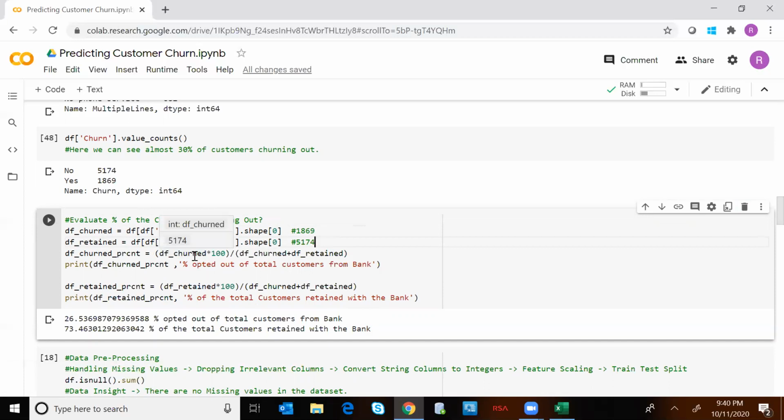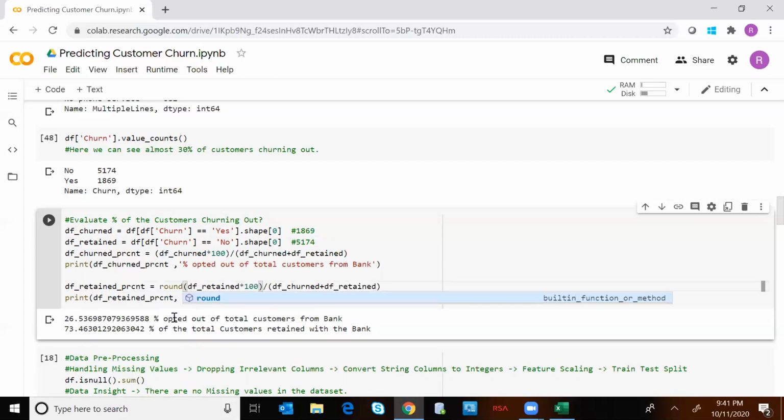This is just a simple formula: the number of customers who churned out upon the total customers, into 100. It will give us the value in percent. The same is the case with the customers who are retained. And if we just do that, you can see 26%.